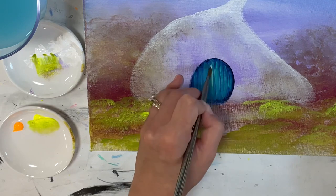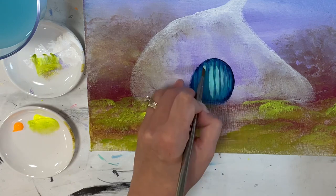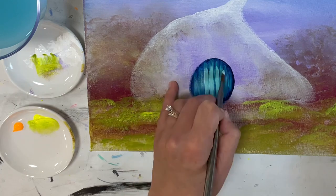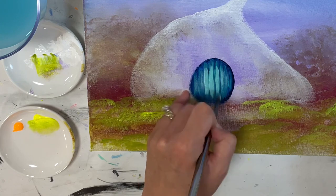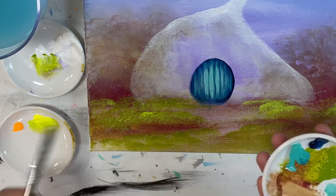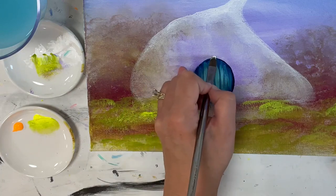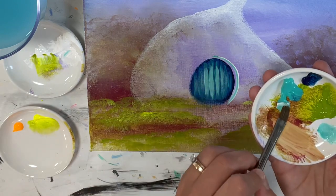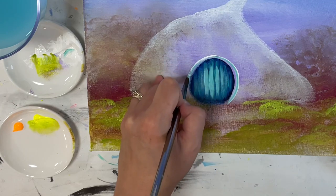And like I mentioned before, I'm gonna have the boards and the door brighter in the middle like this. That way we still have that shadow effect going on. Okay, then I'm gonna take a little bit of white, a little bit of turquoise, and I'm gonna go around the door to create just a little bit of a frame.